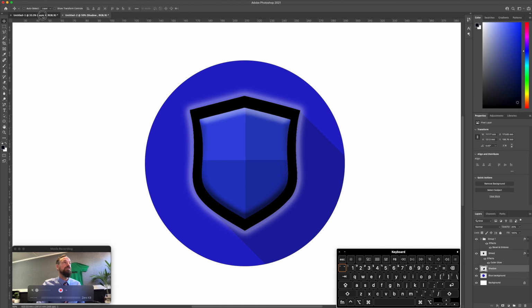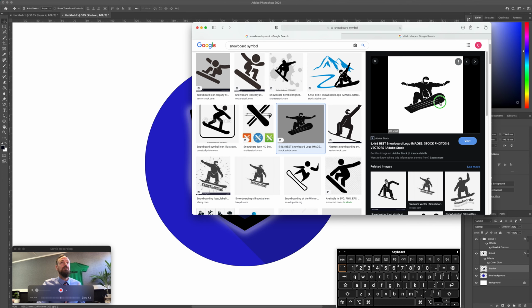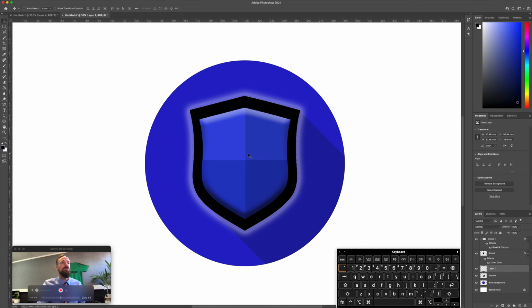Then you can add your images like this. So go to your browser, get your image, copy image, paste. Where's my image? Drag it to the right place. Invert it like I did last time. Remove background. Pop it up here. Scale it up. Enter. You can put four images up. And there's your little shield practice.